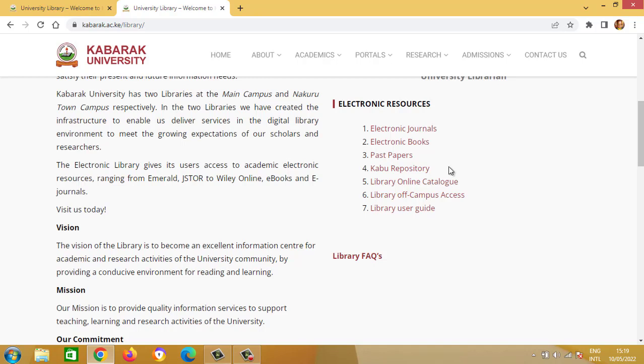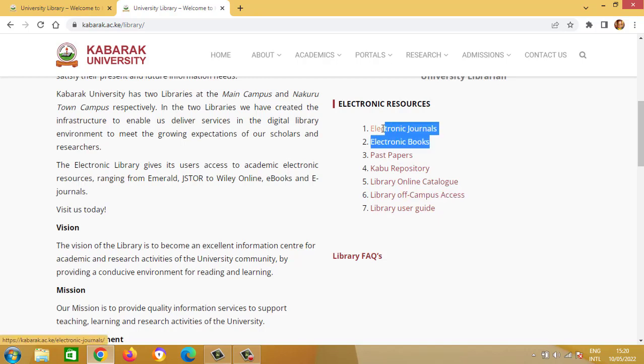And then, of course, we have the off-campus access. The off-campus access, in our case here, is similar to the first two, but this encompasses what we call accessing of electronic journals and electronic books without being physically available in the university.